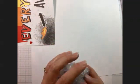I actually have pretty good luck using wet. And that might be why my second ones went well. So what I did is I only had one piece of plastic and I would wet it and then use it on a new color. This one is dry. So let's see how this looks.